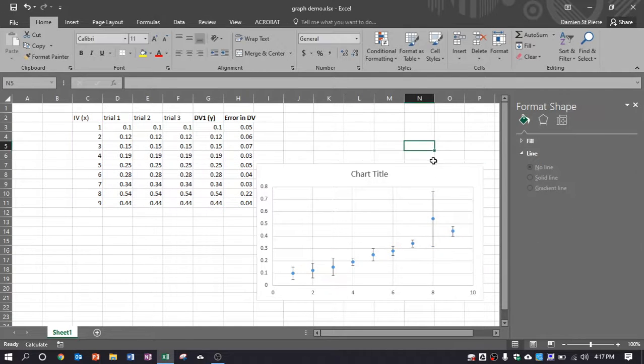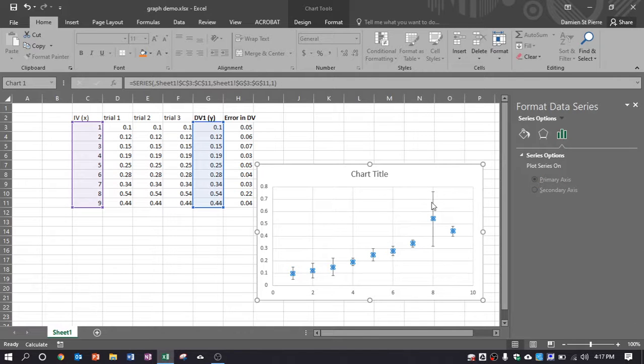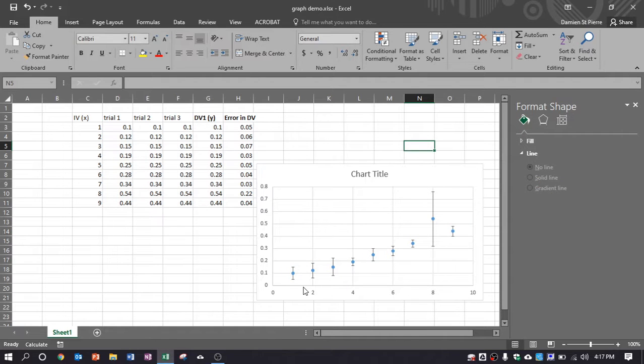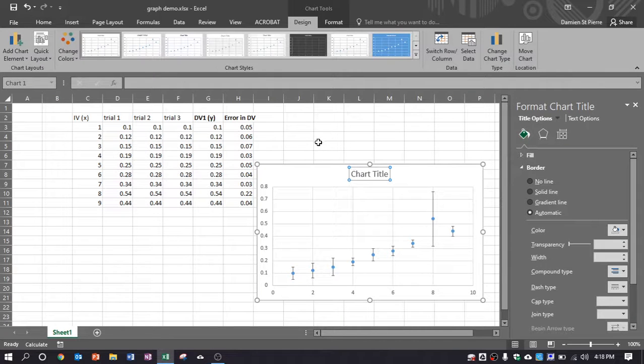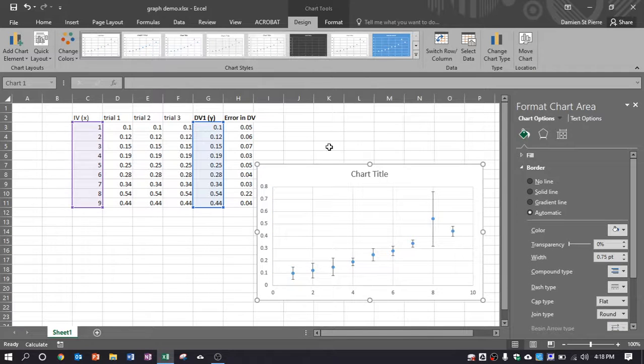And now I tried to make this data semi-representative in that it's not a perfect straight line. And this data point here, where x is equal to 8, you can see that it doesn't match the trend at all. It doesn't match the trend and it has a massive error. So we would assume that's an outlier. So you could talk about that in your discussion, say that you could ignore it in calculating your line of best fit. But that's how you do it. If you want to edit your chart title, you can also edit that. But yeah, that's how you go about doing a chart.